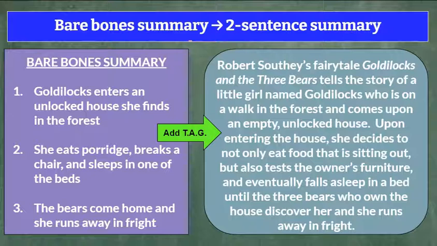Now look at that. We got the author, title, and genre packed in these two summary sentences, along with all of the characters we are going to mention in our essay, and we kept the actions of all the characters broad. We will save the specifics about how Goldilocks tries each bowl of porridge, each chair, and each bed for our body paragraphs. Now it's time to finish up our introduction with step number 4.